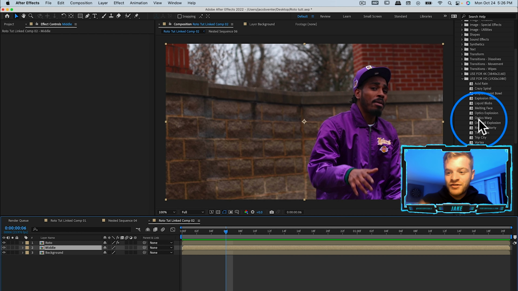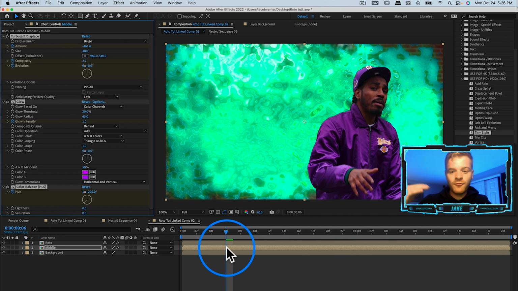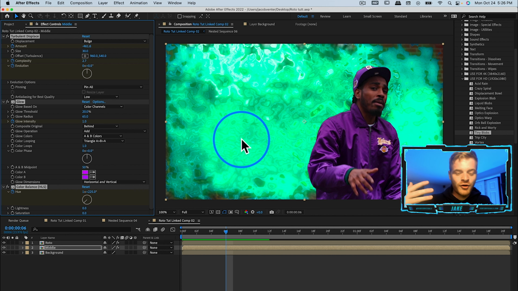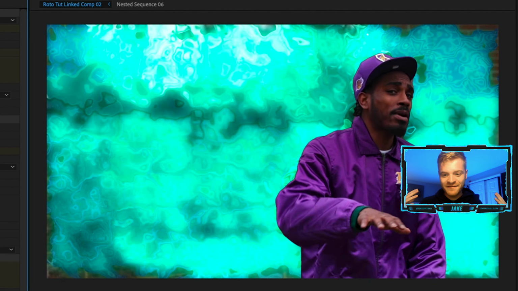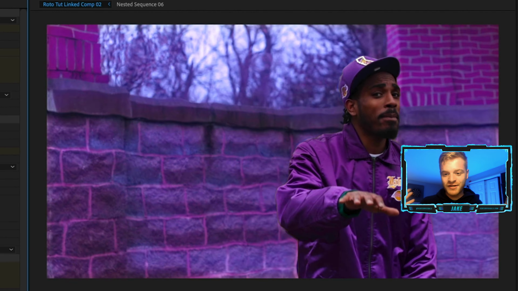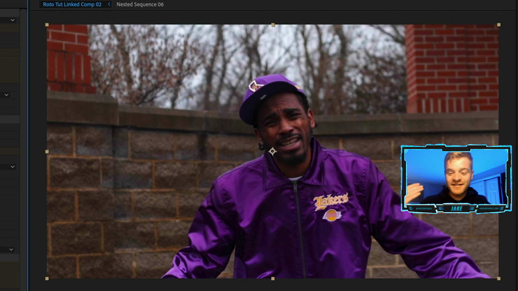From here, all I have to do is click and drag any of these presets and drop them onto this middle layer to get this super crazy warped background look. And because we rotoscoped our artist out in the beginning, he's separate from this big blob, this warp, whatever you want to call it, in the background. So as I play it back here, you can kind of get the feel for what this effect is looking like. It's pretty cool already. It might just take adjusting a few keyframes to get the timing right.